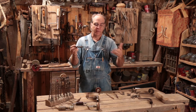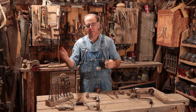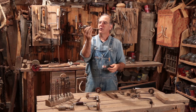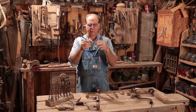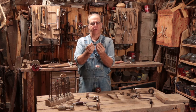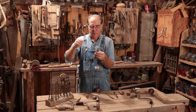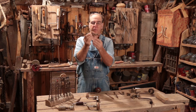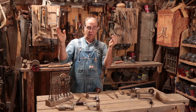Invariably, you go to the auction and buy that box that looks piled up with treasures, you get it home, and in the bottom of the box there's going to be one or two old square tapered bits you can add to your collection. To get all 13, it's kind of like a treasure hunt — actually more fun to go searching, checking off which ones you have and which ones you still need to find, then finding them at a flea market for relatively cheap. It's like a scavenger hunt.